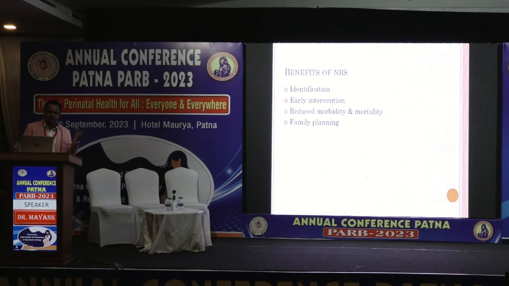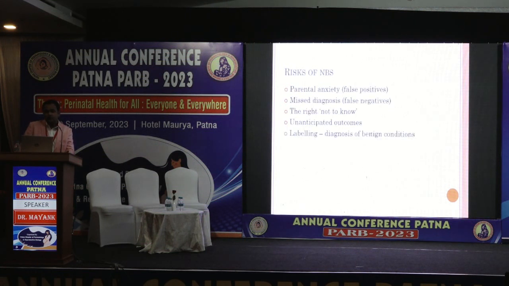Because if a family is having a child with congenital adrenal hyperplasia, they may want the next child to be normal. So here comes the role of an obstetrician. You can offer them a genetic test, confirm the diagnosis, and for the next pregnancy you can give them an option of prenatal testing. Now, any test, any procedure has certain risks in medical science.